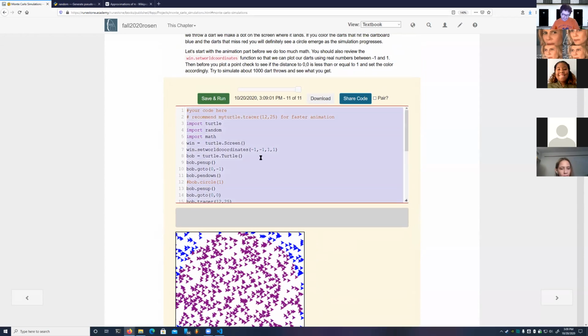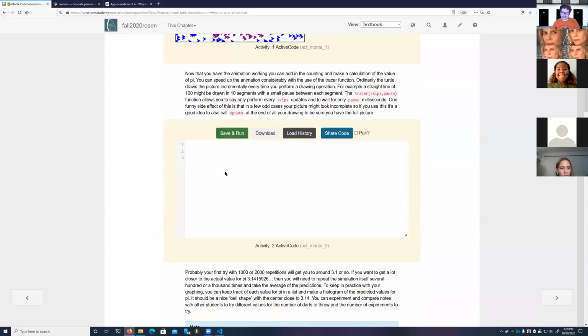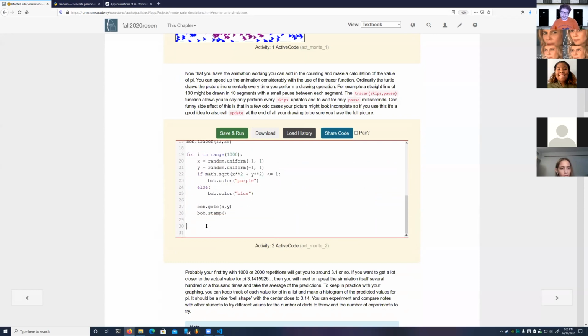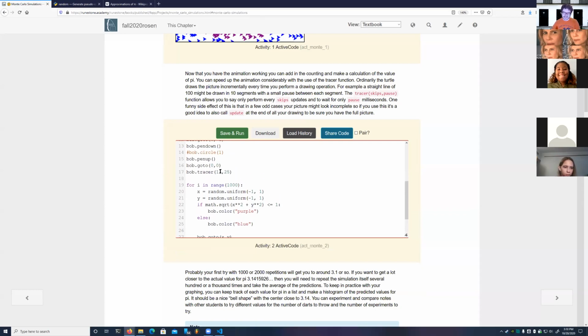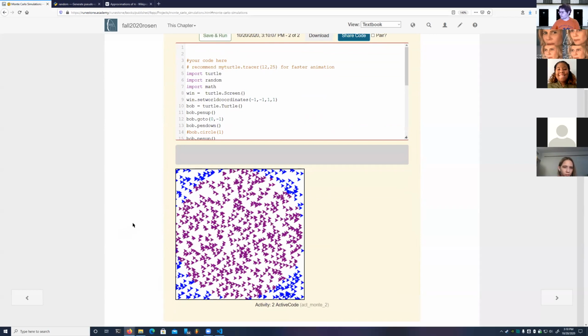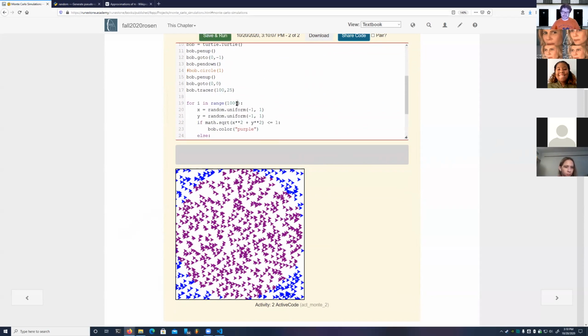So let's go ahead and grab this, move it over here. Turtle says do this at the end, turtle.update, and let's experiment with this speed. So let's go ahead and draw only every 100. Ooh, that went much faster. Okay, we can really speed this up now.